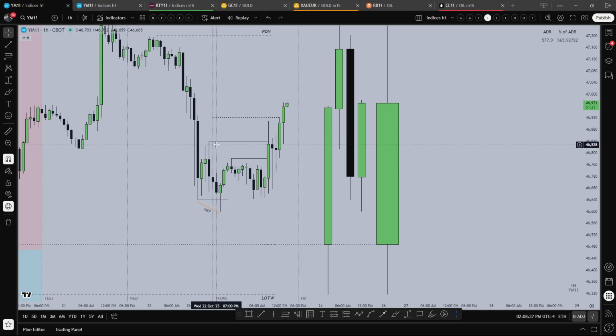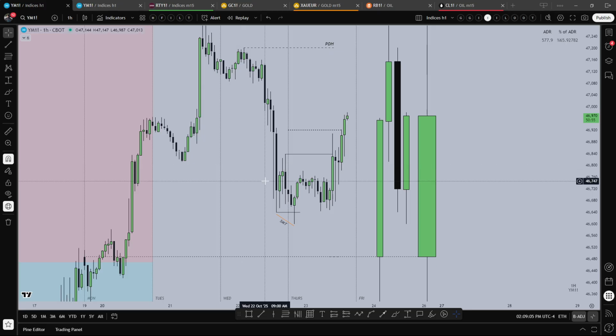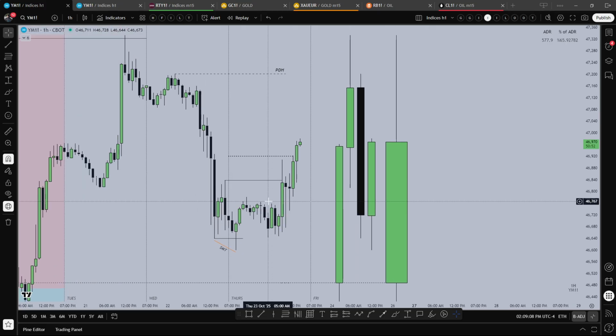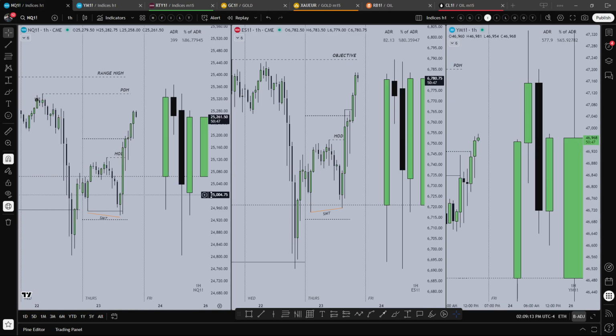Like if price tags these, already tagged this, so not even would take this into consideration, then price should form a high of the day if it wants to go bearish here immediately. But it fails to displace away from here, right? So then that narrative is not being confirmed. This isn't the displacement you want to see away from the level it is supposed to reverse price. Then this bullish framework is in play, but better draws, better everything for NQ ES. So let's just keep it to NQ ES.